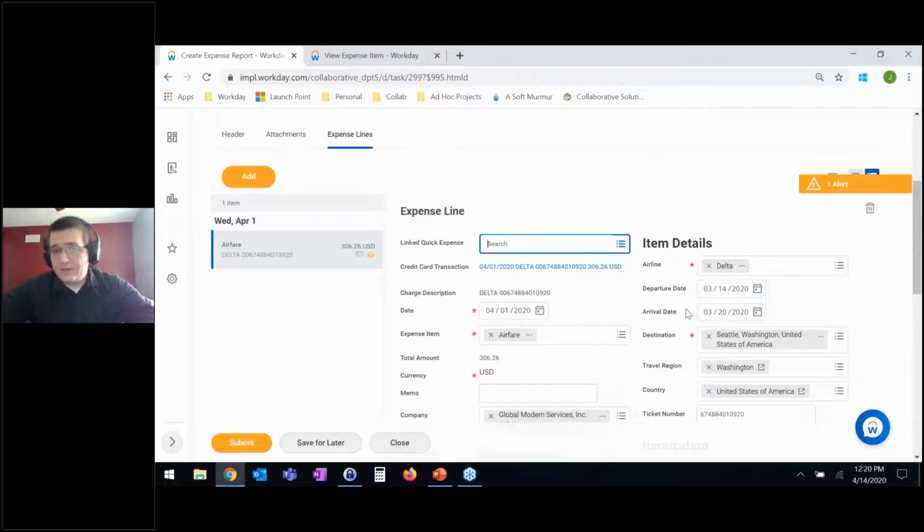So really all this takes is going through, taking a look at your individual expense reports, seeing what those credit card transactions are, popping it up into a new tab and seeing some of that additional data, editing your expense item so that it has whatever you're looking for. Like if you want to have departure city, arrival city, etc., you can add those in. And that's really all you have to do. It's already mapped for you. So this part is a huge win. It takes away a lot of what people might already be filling out. But likewise, it'll give you all sorts of extra information that you might be collecting or you might not.